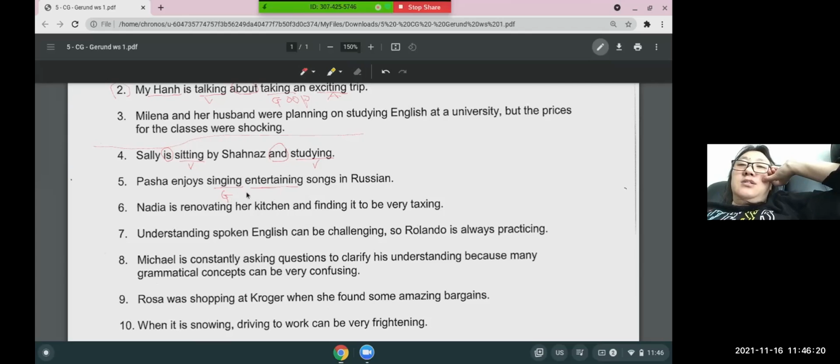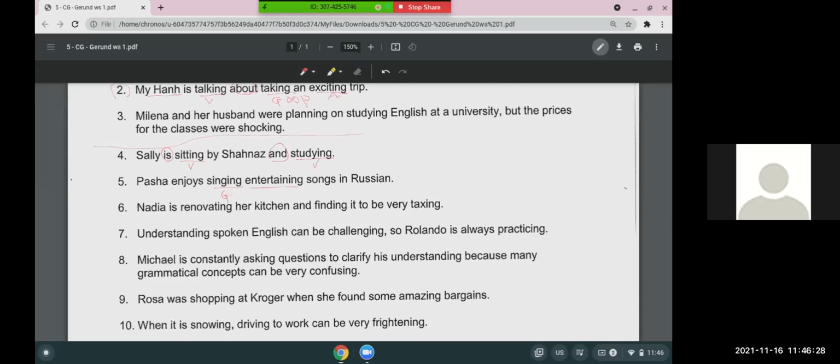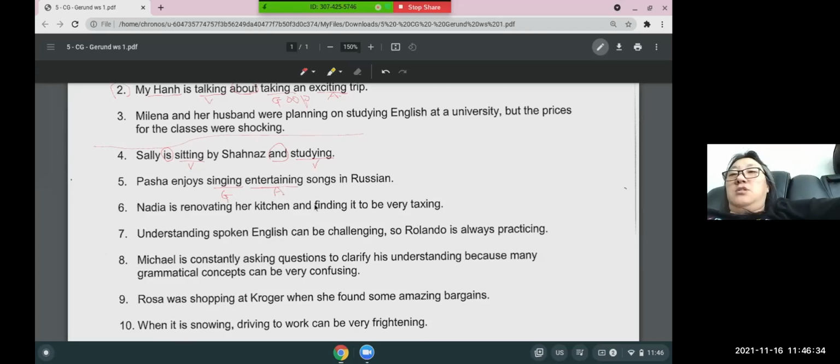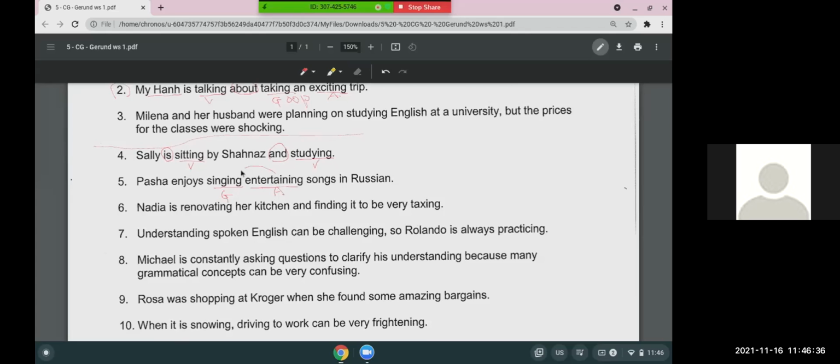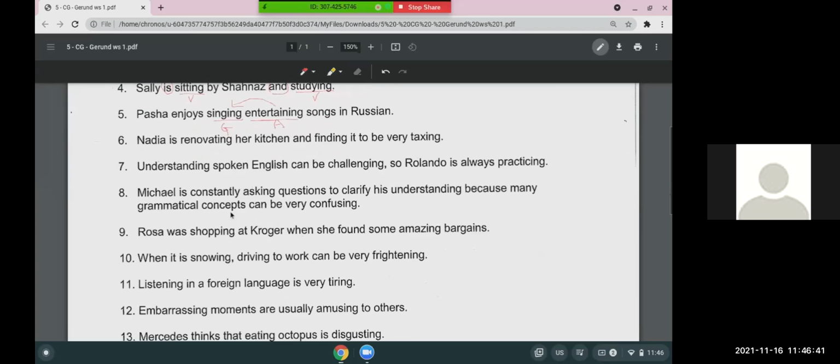Oh, I think this is the adjective. They talk about the songs. That's why I say. Yes. So the meaning is adjective, right? Yes. Adjective, because they talk about the song. What's the song? Entertaining of singing. Okay, got it. Thank you.